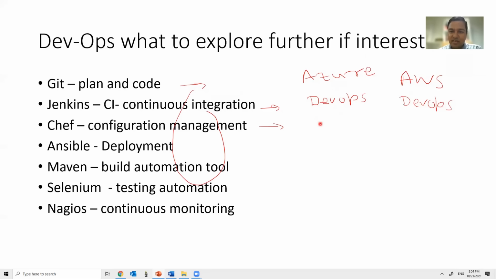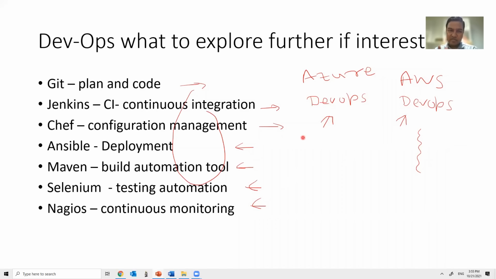Azure also has DevOps tools like Artifacts, Plan. AWS also has Code, Execute. They have many DevOps tools for doing all this plan, build, and this kind of activity. But AWS DevOps and Azure DevOps are different from this. Usually a big company like Adobe would not like to become dependent on one kind of environment. So internally in the company, they use this kind of tool instead of Azure DevOps or AWS DevOps. If you go to work in any development company, they are practically not using Azure or AWS DevOps. If it is a product-making company, they are using this kind of DevOps tool, and these DevOps tools do the similar tasks that Azure DevOps or AWS DevOps would do.